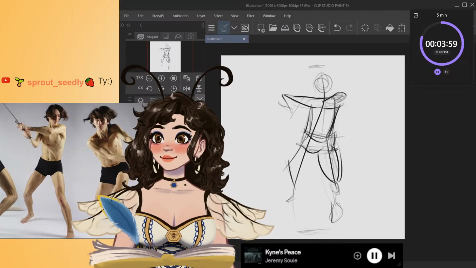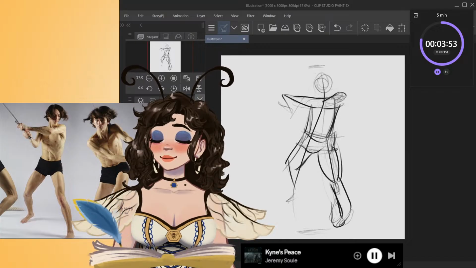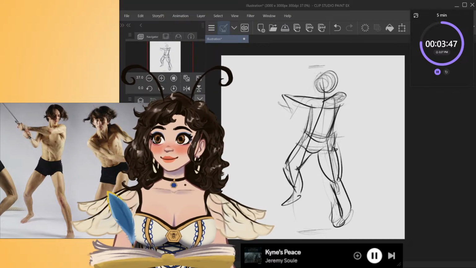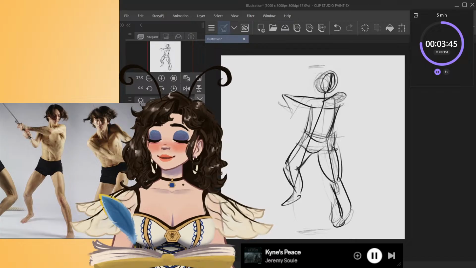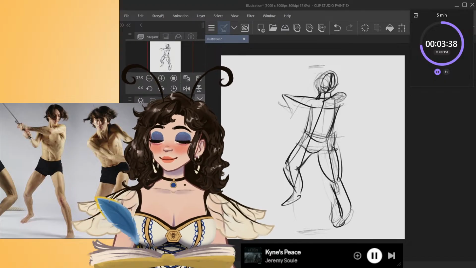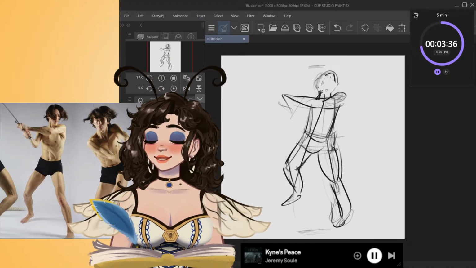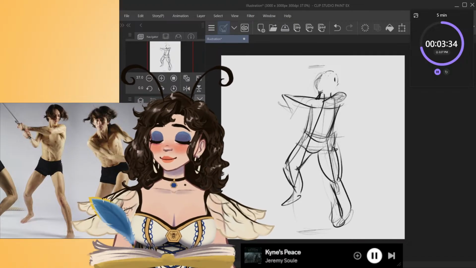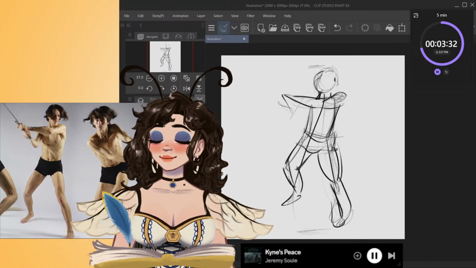That leg is actually kind of sticking that way. That leg going kind of like that. And then his head is tilting that away. And I made his head too low. It's a little higher than that.